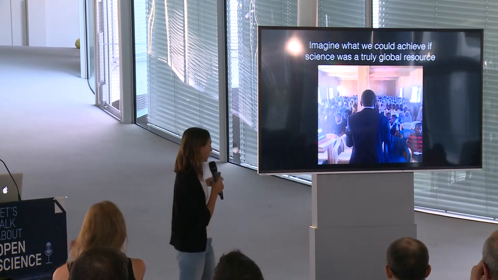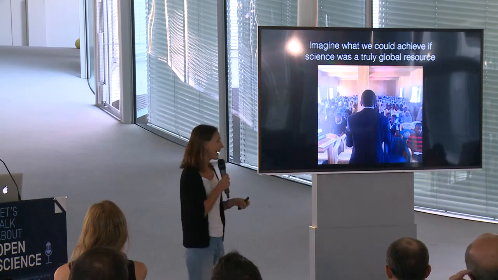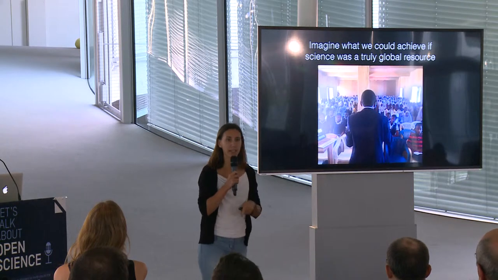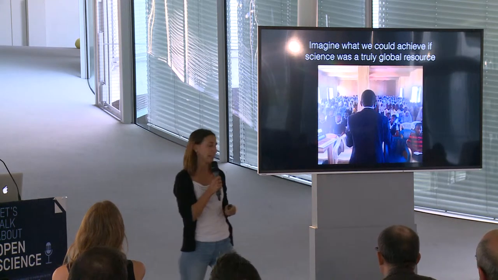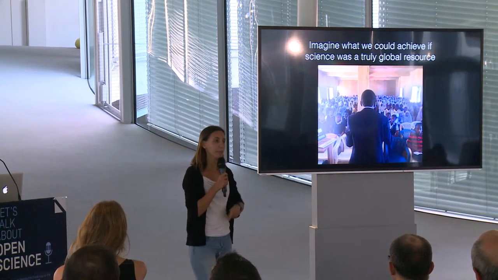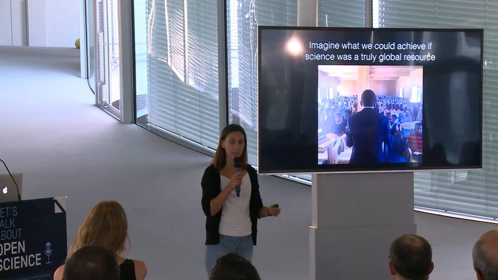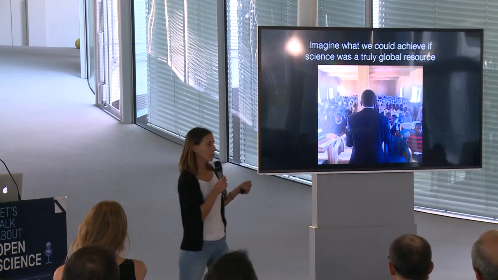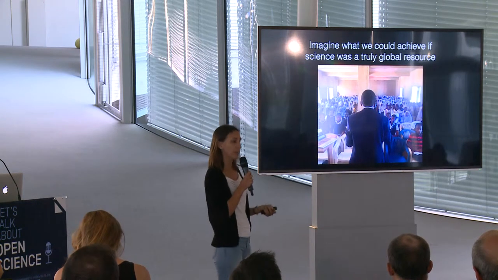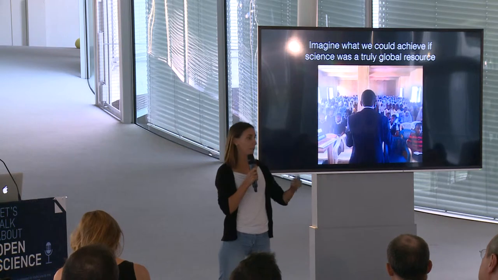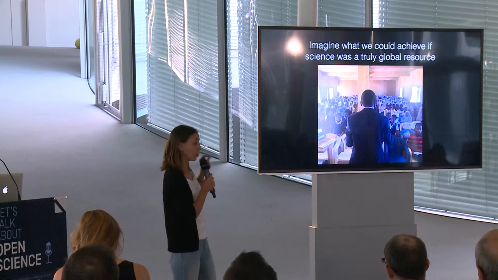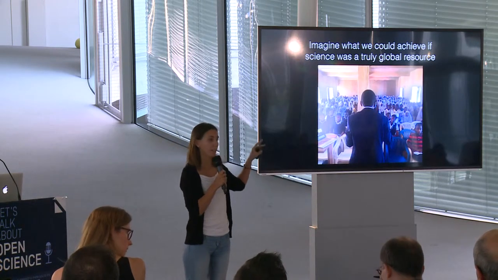And I like to use this image because I think it has a nice story behind. So this guy here, his name is Yunusan. He was one of the first students I had when I gave the first course in Uganda. He's originally from Nigeria, and he's now doing a PhD in neuroscience in Germany, but he goes back to his university in Nigeria every year. He's an advisor there, and he also does a lot of outreach events. So this is during one of these outreach events. He's delivering a master class in neuroscience to high school students in northern Nigeria, which you might have heard about because there are a lot of problems with Boko Haram. And of course, there are loads and loads of problems to achieve this equality that I was talking about.